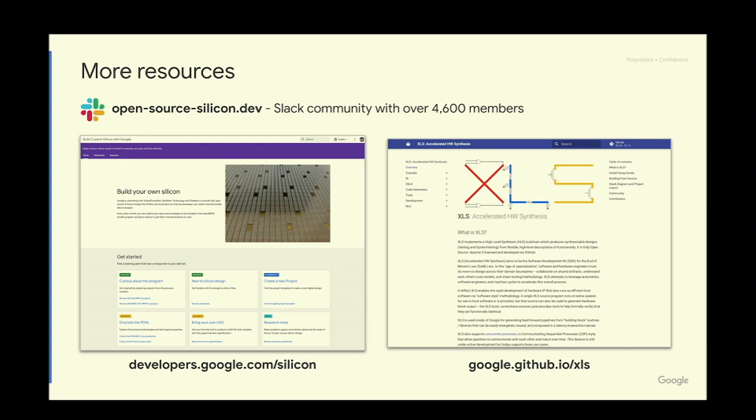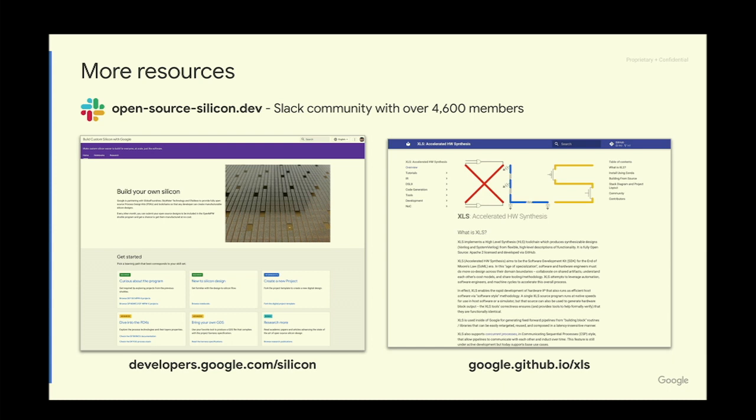Cool. Okay, so the first question was, who can participate in shuttle programs? The way Google ran ours, because our position was based on open source, it was open to anybody who wanted to participate. For our first shuttle run, we had some submissions from university students. We had some from hobbyists. We had somebody making a crypto accelerator, because there's always at least one in every group. We had some people doing amateur satellite radios. And then we had commercial groups as well. Western Digital taped out a chip. IBM taped out an OpenPOWER chip as well.